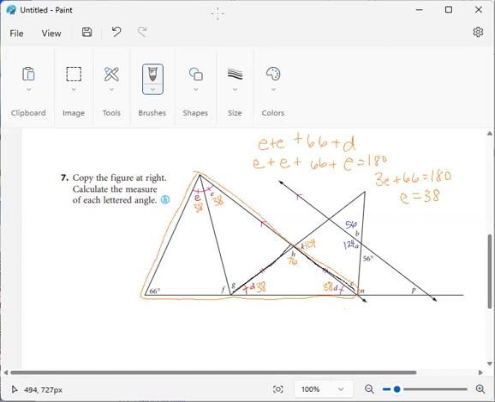What are some other things? So P and D are going to be corresponding. So for the two parallel lines, and this bottom one is a transversal, D and P are corresponding, so that's also going to be 38. That then leads me to find N, which is 86. I can then find that C in between. Coming over here, I now have 38, 66, and F equals 180, so I can find that one. And then F, G, and 38 will be 180, so I can find that one.